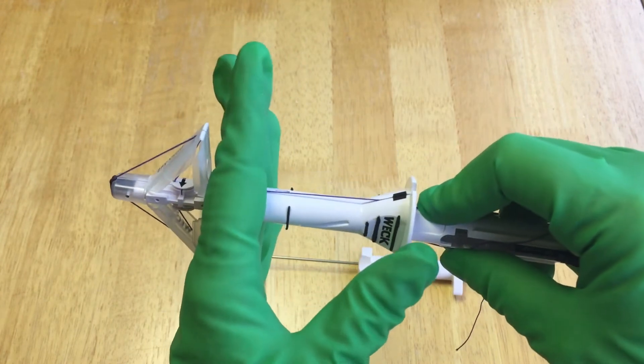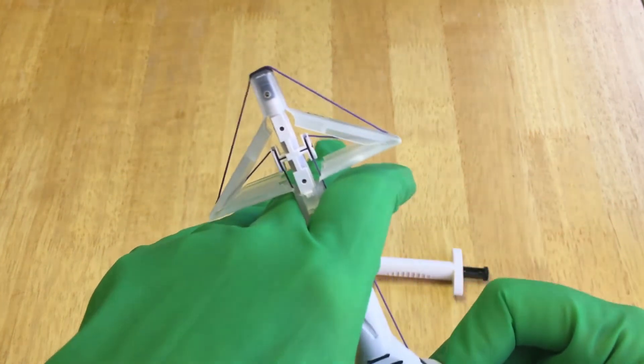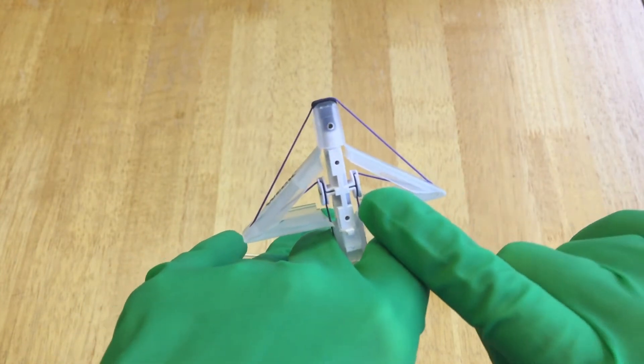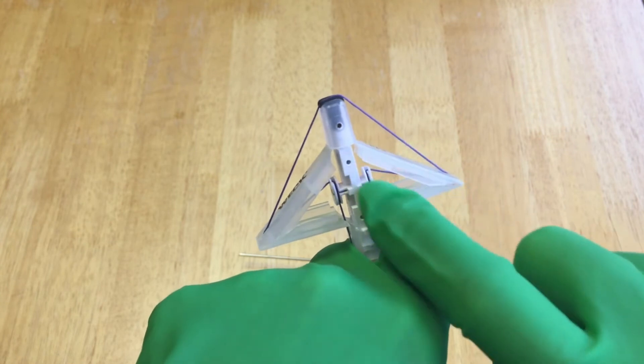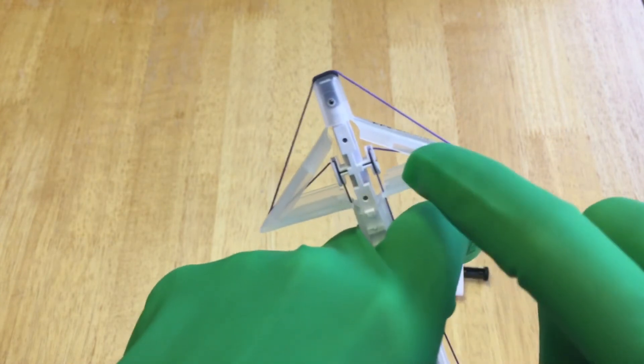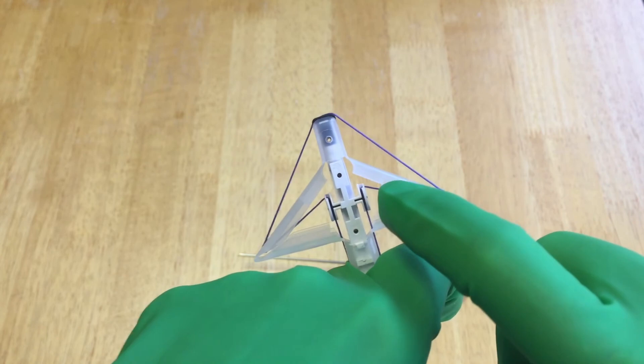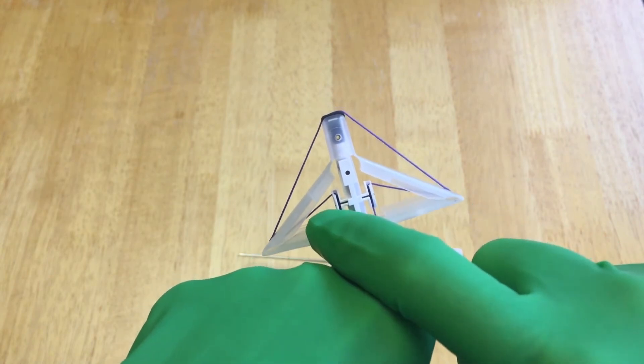And if you look at the tip here where the suture grabber passer is going to be, it's going to be coming into this closed triangle here and here. So grab those loose ends there. So if you're operating the camera you want to get up close so the person can see that they're there.